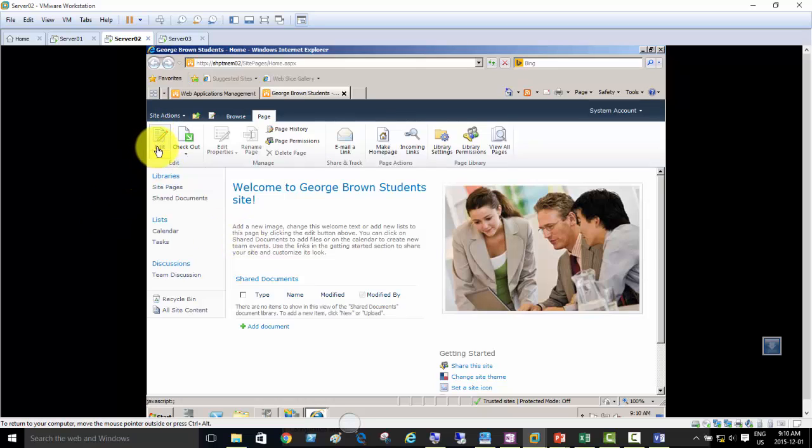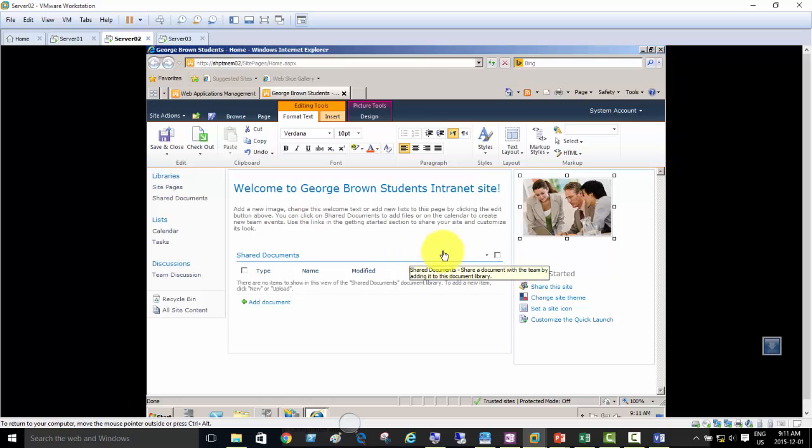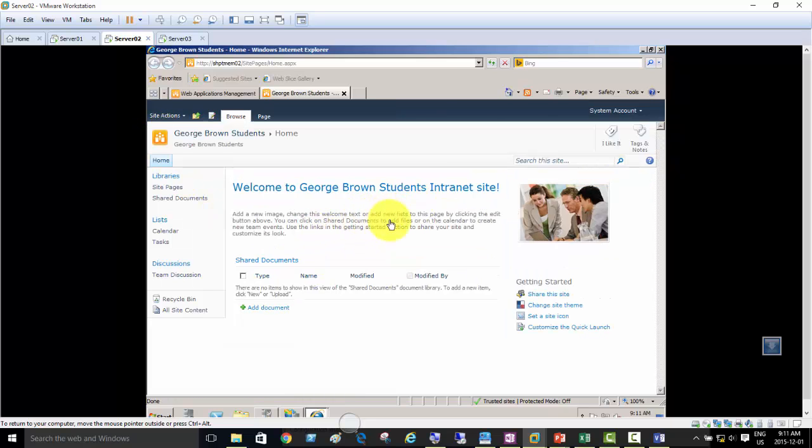This is the edit button here on the left side, and there is the edit here. So this page basically can be edited, and you can just try to put that George Brown students. I can just add intranet site if you want, but just to know that, okay, we can edit that, and I can just change that picture, make it smaller, and all other. From this, I can just save and close here. We can even put a new picture here as well.